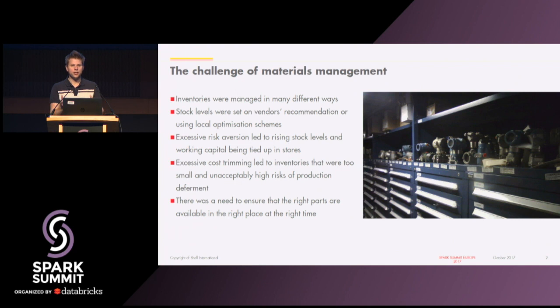Now, the reason we do that is that we operate pretty distributed and pretty complex supply chains where it's not always easy to get a spare part out to the location quickly. And what's more, some of these spare parts are highly specialized pieces of equipment, and therefore they're actually quite hard to get and have very long lead times. And so we have had an inventory optimization or inventory analysis discipline within Shell for some time. But actually, the way that this was being done was pretty inconsistent across the globe. So a lot of inventory levels were set on the basis of recommendations or based on products that vendors provided.